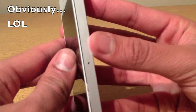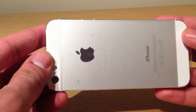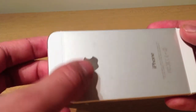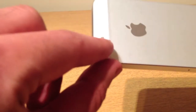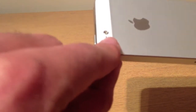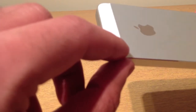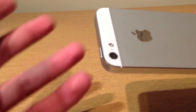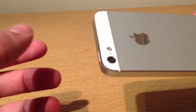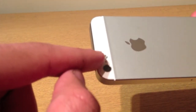On this side you've only got the SIM tray. At the top you've got the sleep and wake button, and that's about it. From the back it's got 'iPhone' text at the bottom and the logo, plus the camera with a microphone. That microphone at the back is basically facing the person you're filming when taking a video, so you can hear them a lot more clearly — it picks up their voice nicely. And obviously you've got the flash as well.